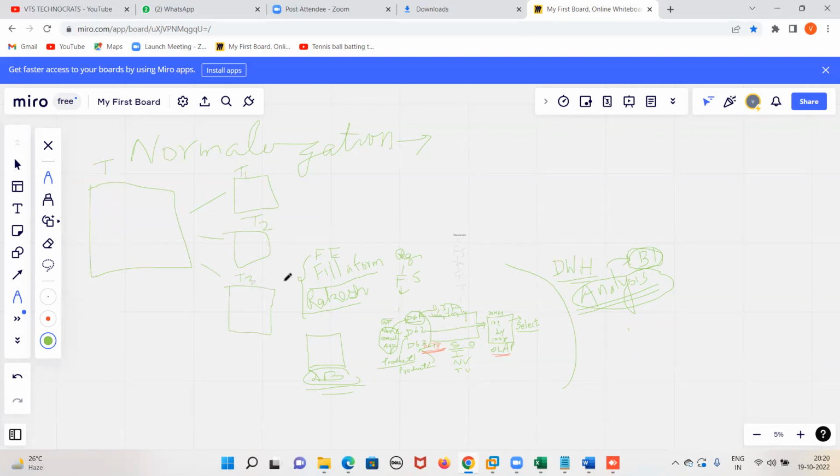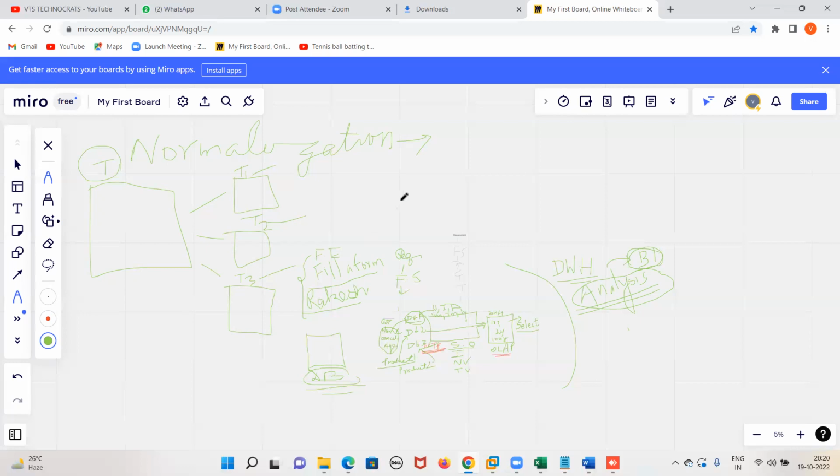So how is that organized? We are splitting that table into smaller tables. A big table T has been split into T1 table, T2 table, and T3 table. That is called normalization. Splitting of a larger table into smaller tables without changing the functionality of the table is called normalization.